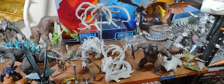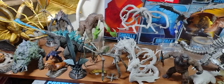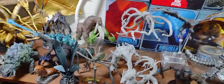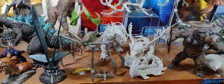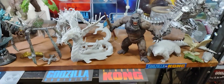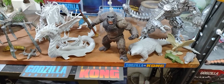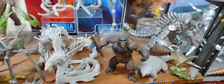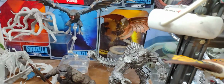So with that being said, in the Dominion portion, you have Scylla and Behemoth going next to it, but you also have NECA Amulik and Tiamat, which I need to finish painting. And you have Kingdom Kong for that comic, which Kong obviously is in GVK, but we have Kong and Kamazats. I've had him on my shelf for a minute.